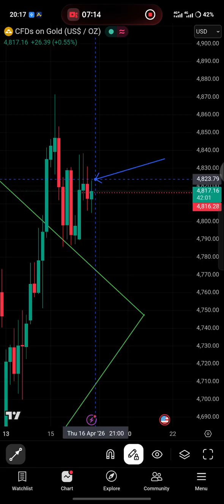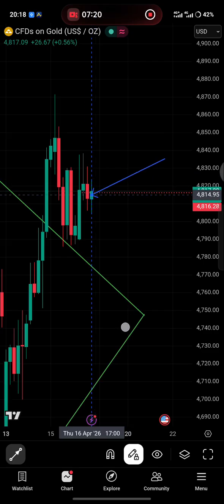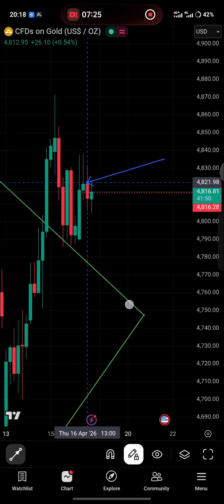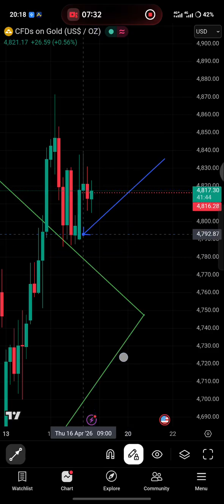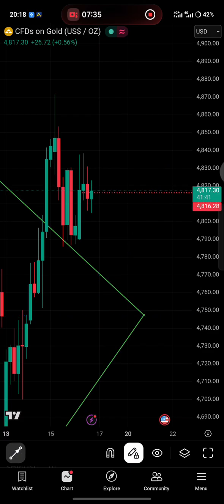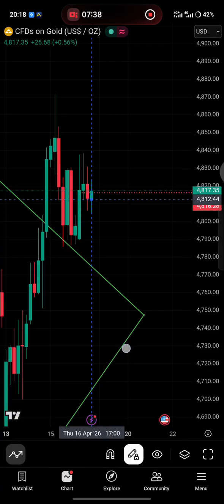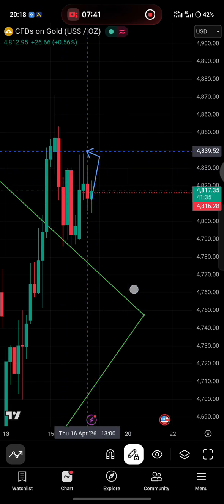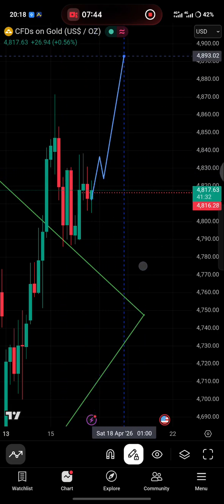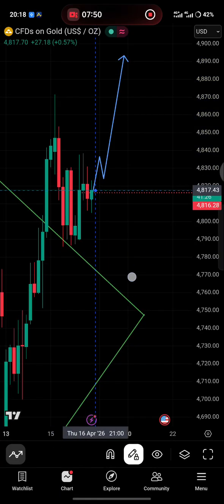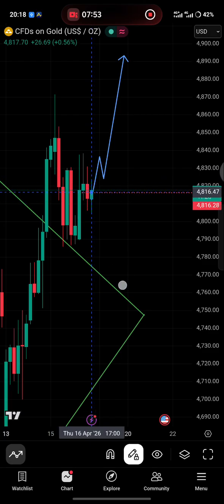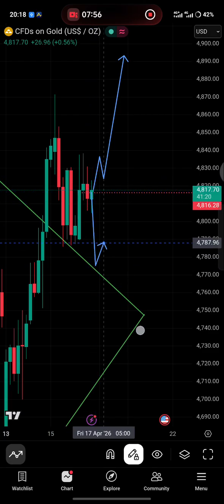So right now we wait to see if this candle is able to close above resistance and break resistance. If it is not going to break resistance, it is not a bullish price action yet. It is only a bullish price action if it is able to break resistance. Because if it is not going to break resistance, the next thing it is going to do is dump by attacking support, accumulating buy side volume, and then dump once more, right? So there are two scenarios for the chart right now: it is either going to break above resistance, retrace and expand, or if it could not break resistance, it is going to break support instead, retrace and then dump once more.